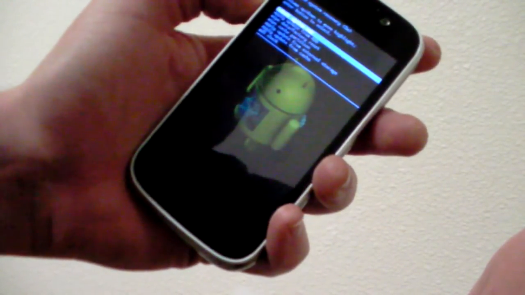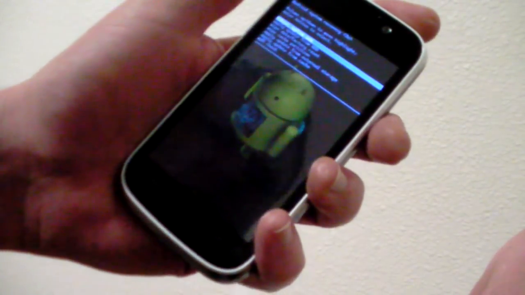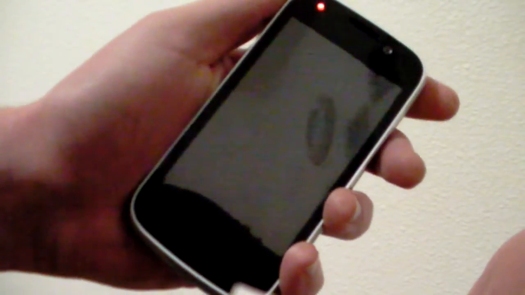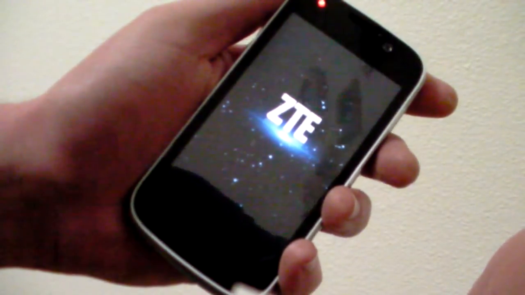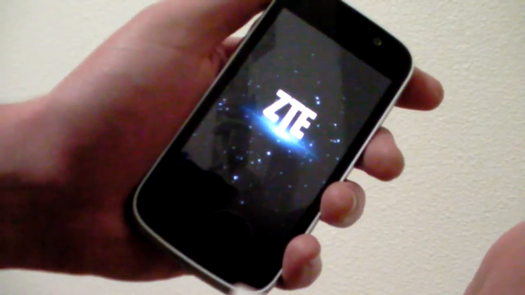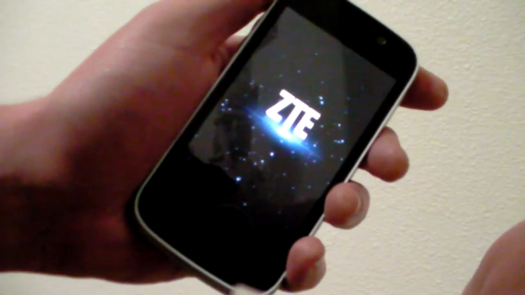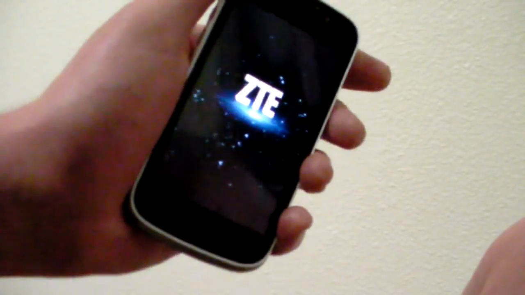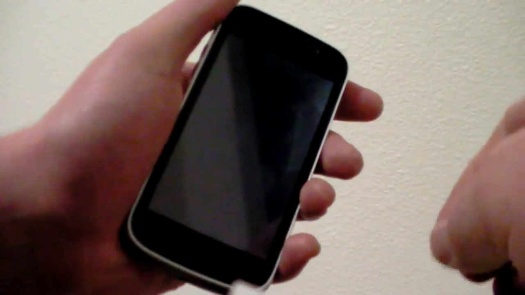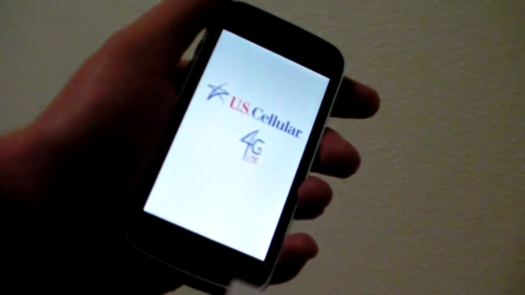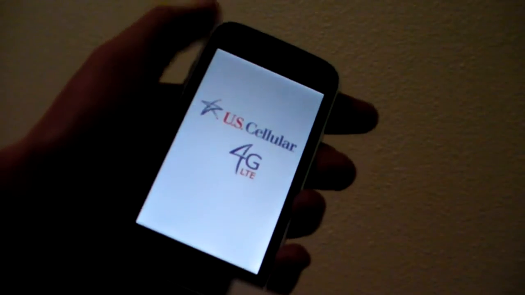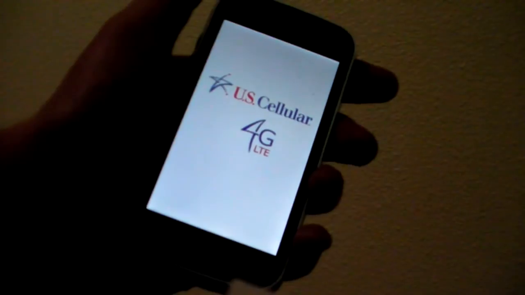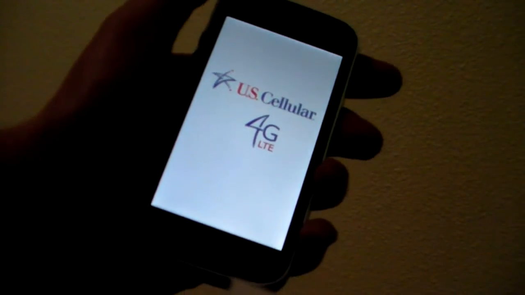What we're going to do is rescue the pictures and videos off of this phone before we do that factory reset. So the first thing you're going to need to do, you're going to need a computer. And if you're on a Windows computer, you're going to need to get the driver for your phone so that the computer will recognize the phone.